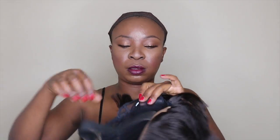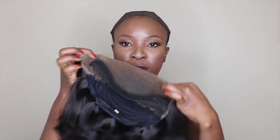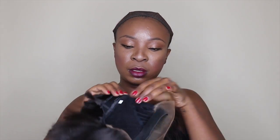So I went ahead and cut out the excess lace on the wig, and I added a clip at the back just to make it more secure.